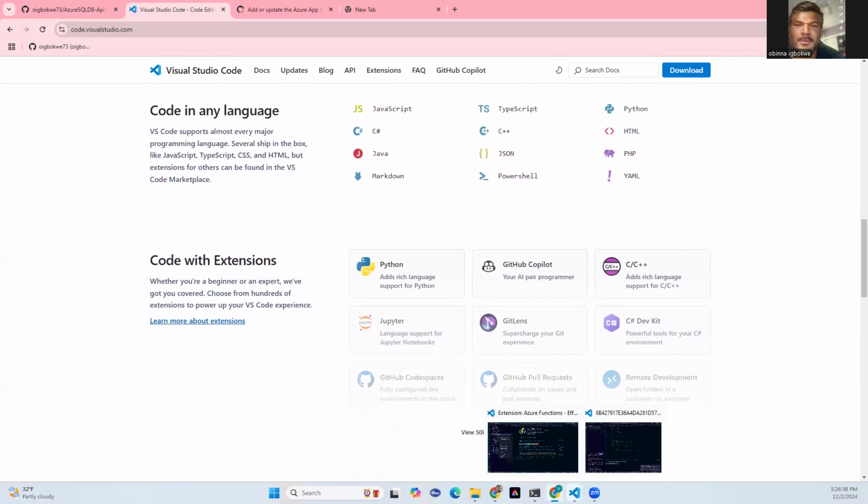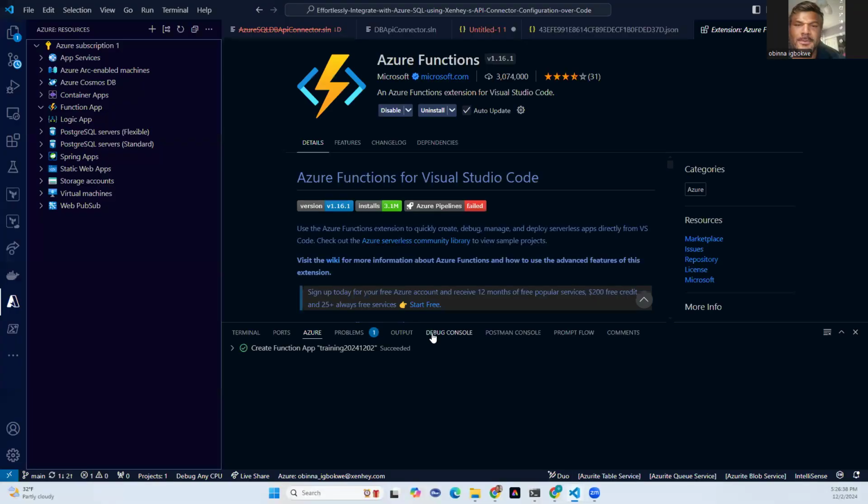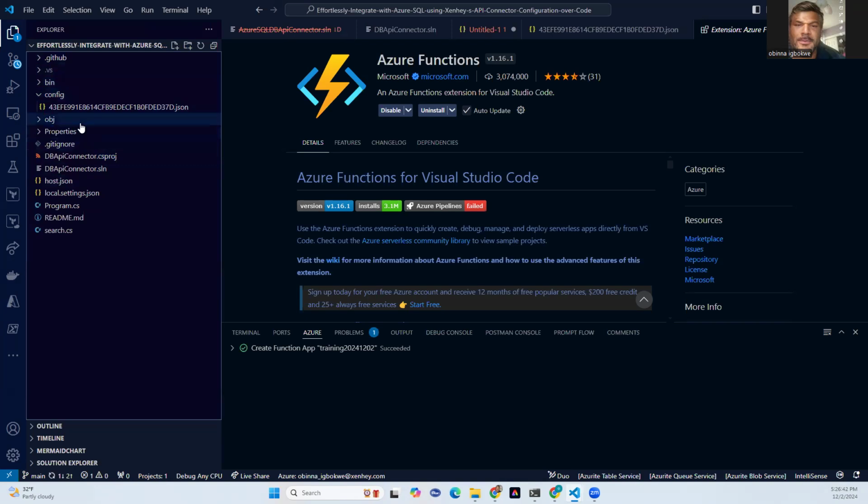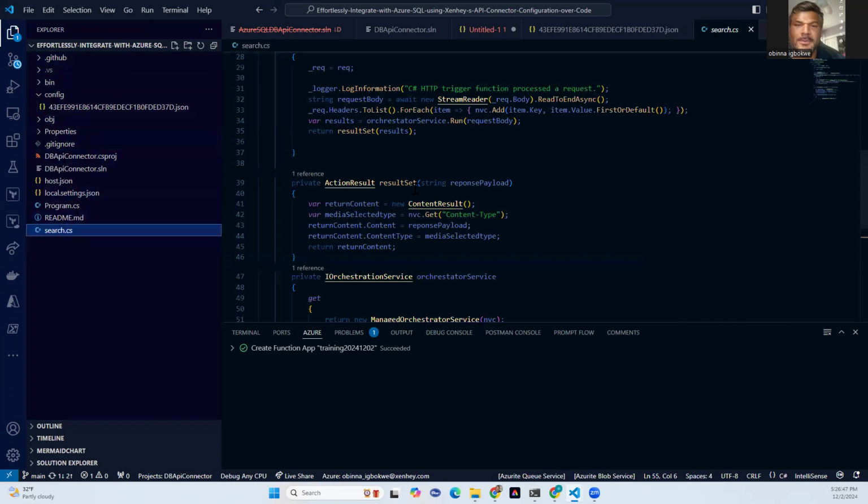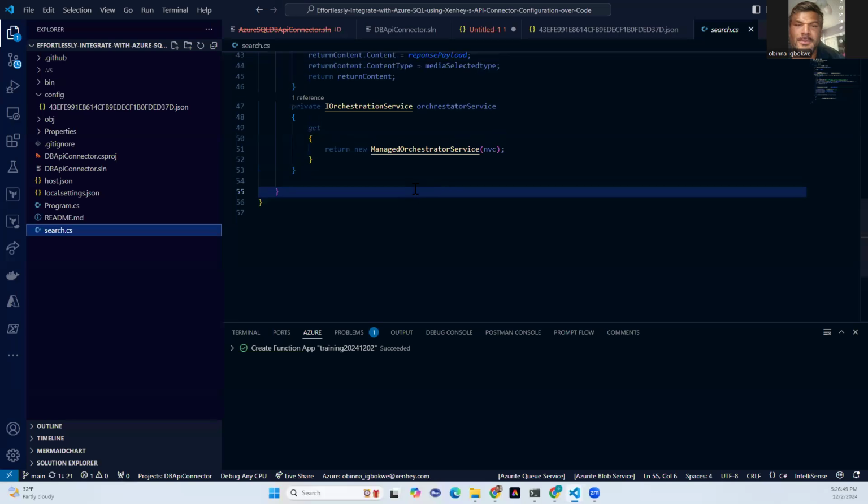When you do download that, this is what it looks like, right? So this is an example of what the code will look like. I downloaded that on my local machine. It's very, very lightweight. There's boilerplate code here, which is about 55 lines. You don't need to touch that. That's actually baked in, so you don't have to worry about that. Once you fork it down, it looks like this.